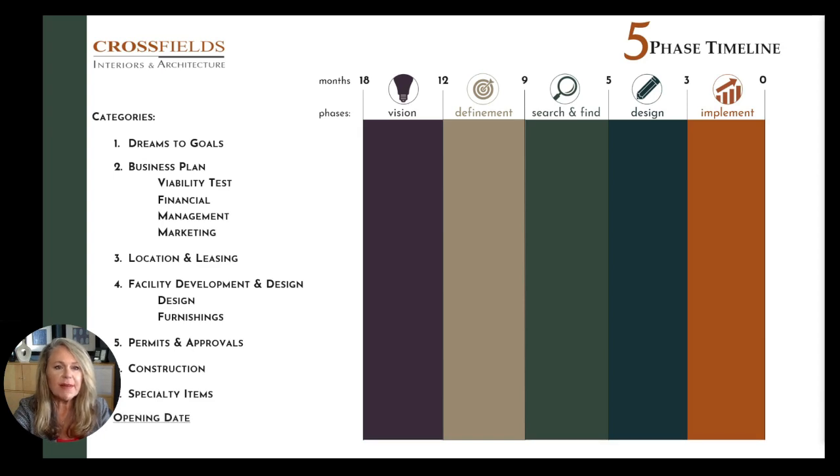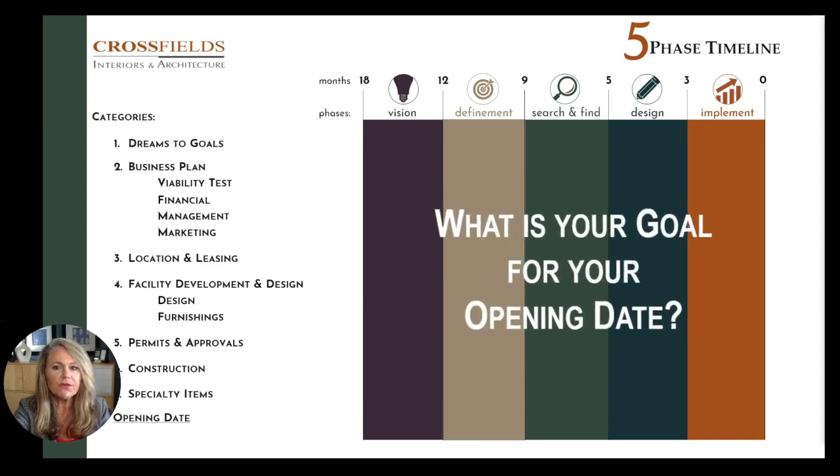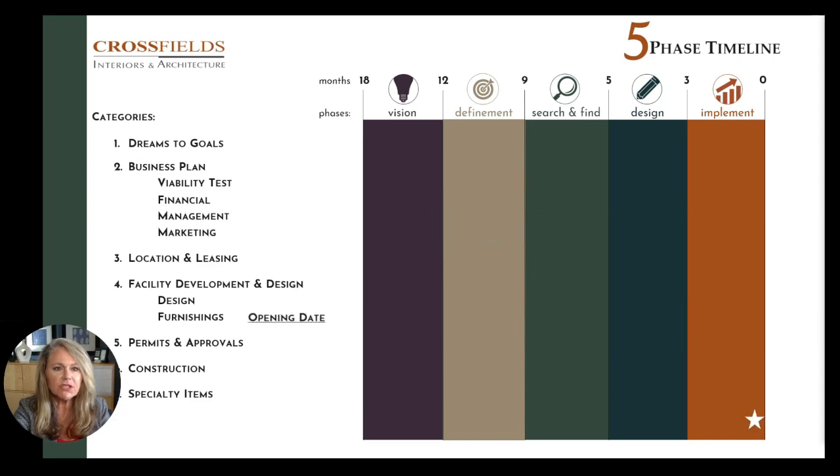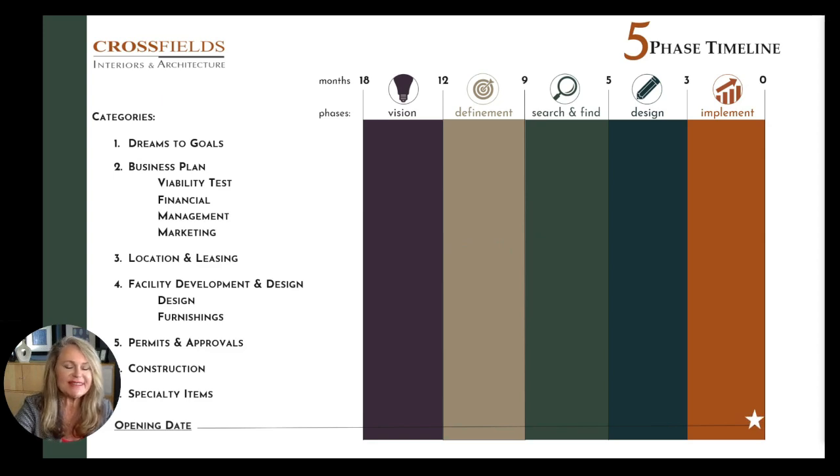So let's talk about these phases a little more in depth. Let's start with your goal for your opening date. You can see that our chart starts 18 months out. That was the first thing that was a surprise for most clients: how long ahead do you really need to start planning this before you open? Starting 18 months out is the vision phase, and it can typically last 6 months.